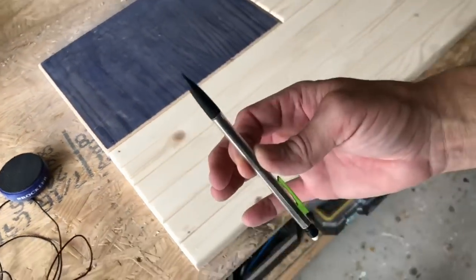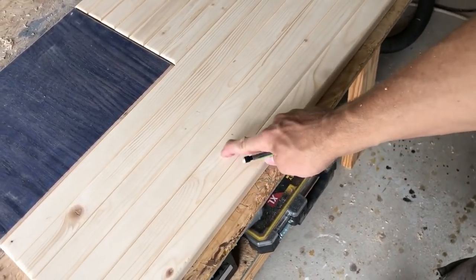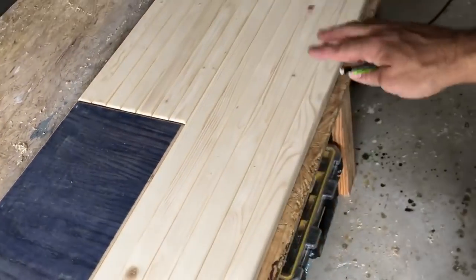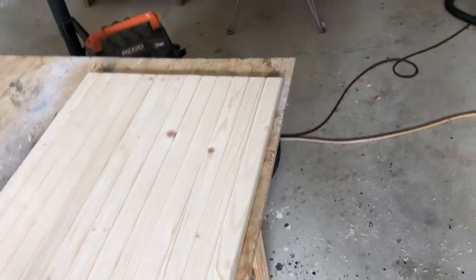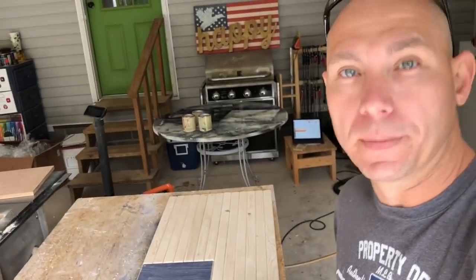I'm gonna take my pencil and I'm gonna flip these over and write on the bottom. And we're gonna start with red, white, red, white, red, white, red, white, red, white, red, white, red. That way we don't get anything mixed up. I just put an R or a W on the bottom of all of those going up. That way when I get it over to my staining table, I won't get anything mixed up and have too many reds or too many whites. This is kind of a tip for you.